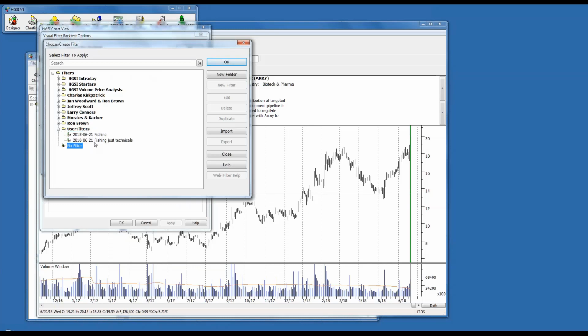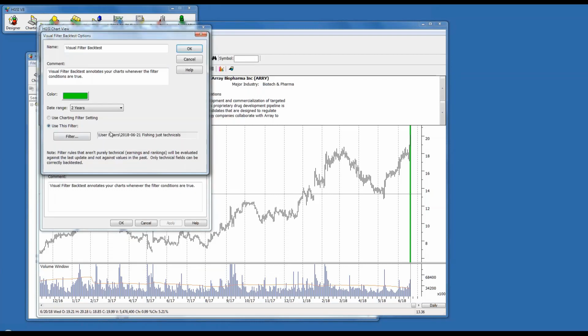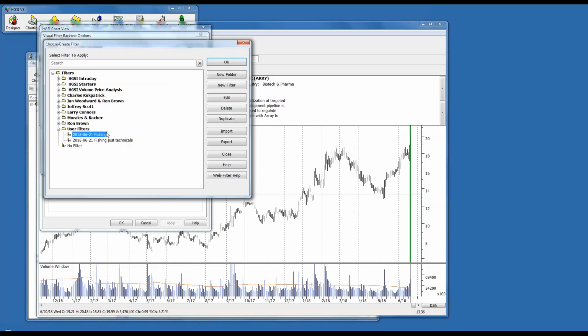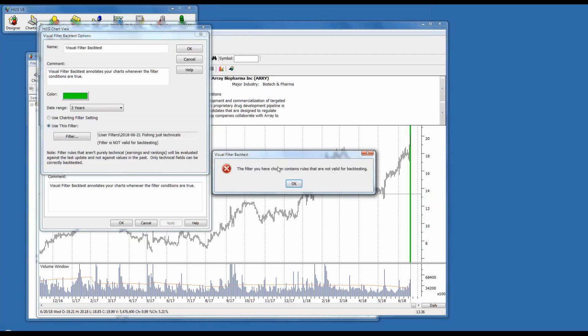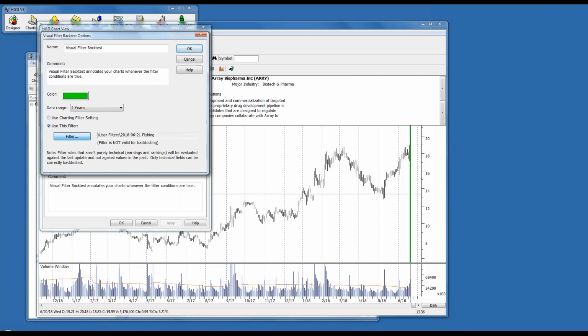And that's why you didn't get an error when you applied it. But if you actually pick a specific charting view, so it doesn't use whatever's applied in your filter, if it had fields that aren't valid, you will actually get a warning on it.